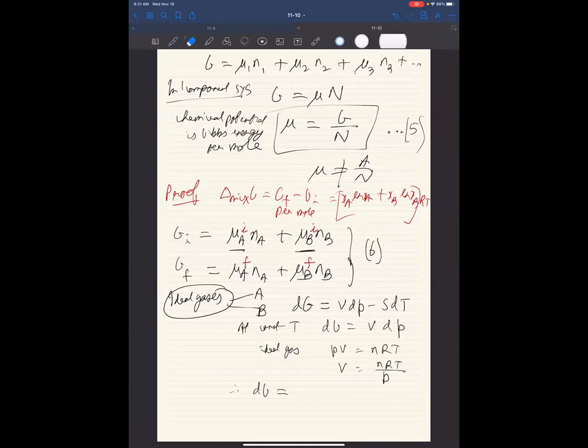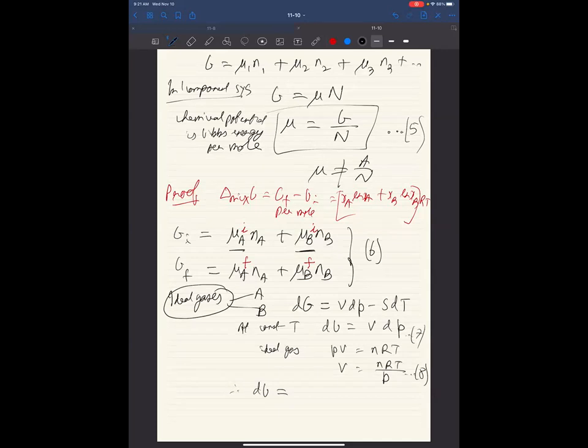We are thinking about constant temperature, because we are mixing things at constant temperature. Temperature has not changed. Let me draw this here for your reference. What we are trying to study is A and B at constant temperature and pressure, and they are mixed together. This partition is removed, and together you have A and B at the same temperature and pressure. But of course, the molecules are going to mix together. And we are trying to see why they mix together. What is the change in Gibbs energy for them to mix together?